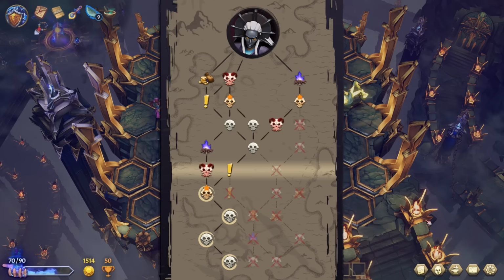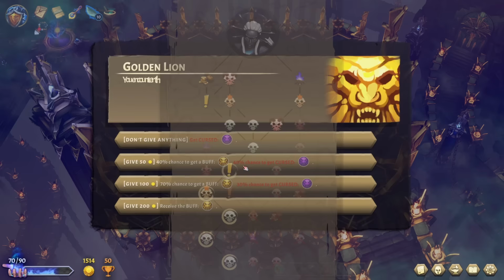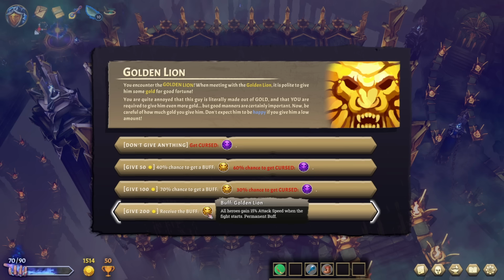Okay. If we go here, we have to go to the fire. We lose half of our stacks. Don't want to do that. Give 200 bucks to get buff. All heroes get 15% attack speed when the fight starts, permanent buff.